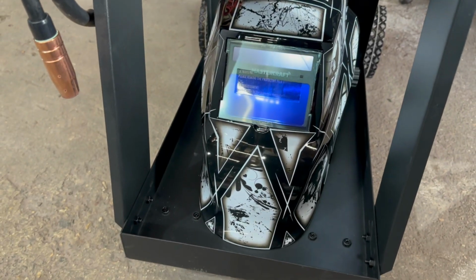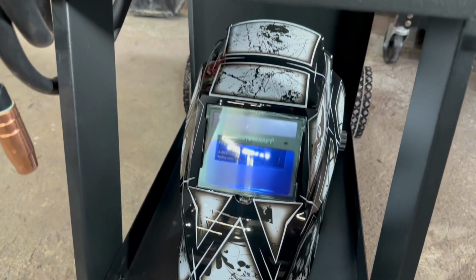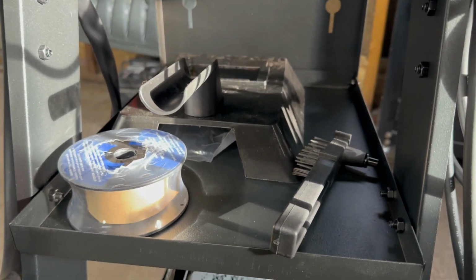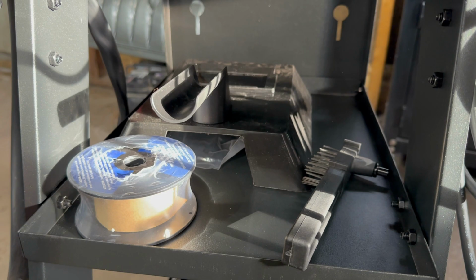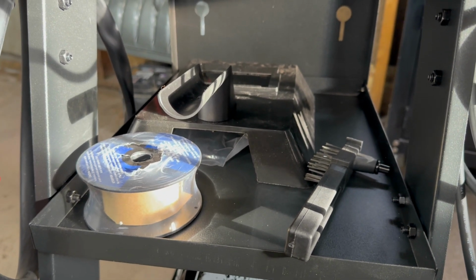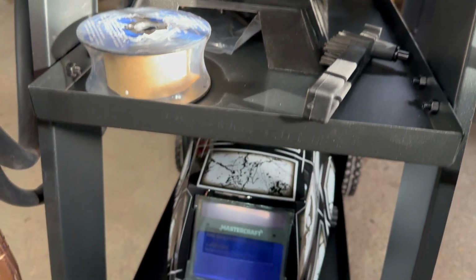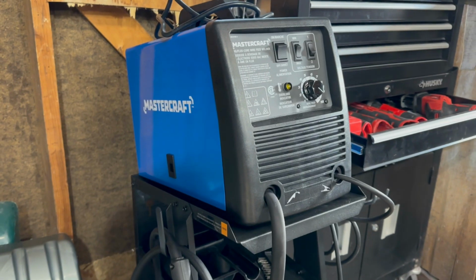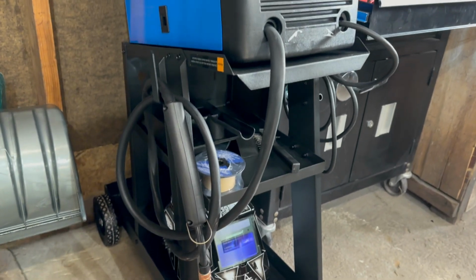The kit does provide you with a nice storage space for the helmet that comes with it, and your other welding accessories like a spool, the wire brush, and a second helmet tool thingy. I'm not sure what to call it, but it is good to have if you have someone else with you and you don't have a second helmet. They can use that to protect themselves. As you can see, I have this welding machine fully assembled, set away to the side.